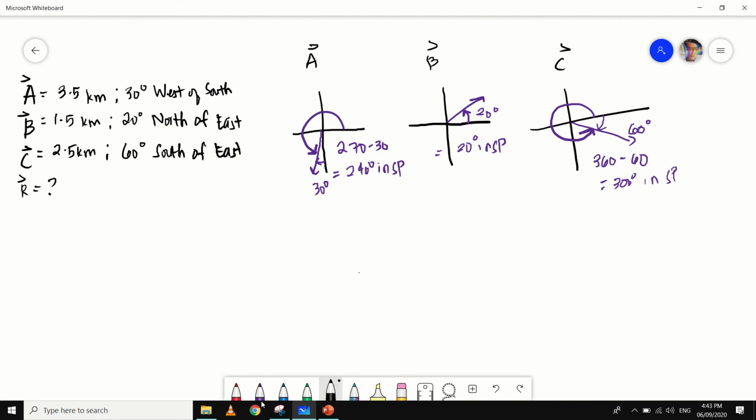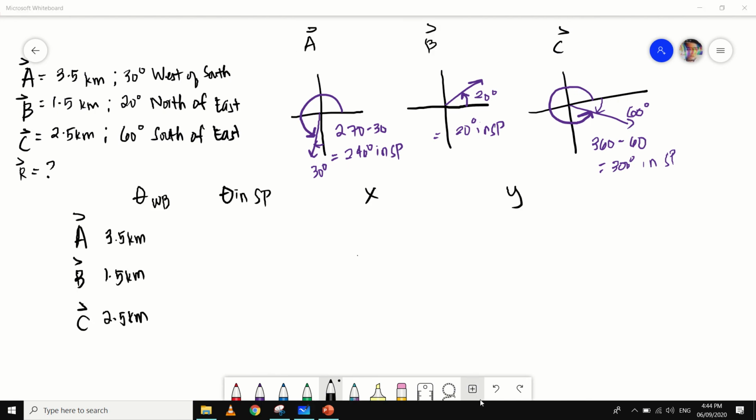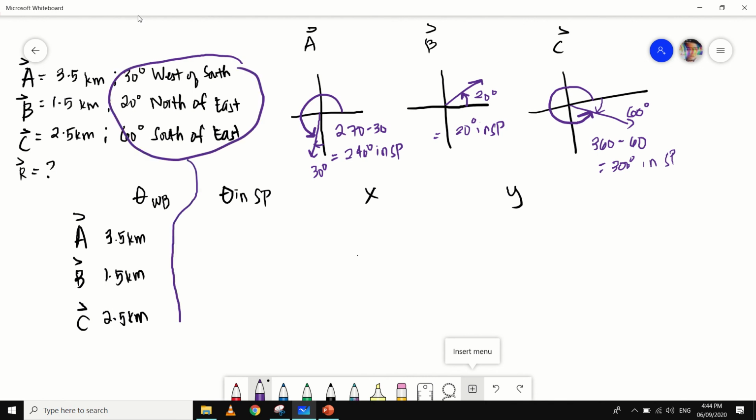I will be writing the table. So i-pause ko muna so that masulat ko na yung table dito. Okay? Alright, let's continue. So hopefully, you were able to write the table already. In my case, I will no longer be writing everything para hindi masyadong mahaba yung video. So the angle with bearing is this one. Kindly just indicate that in this table right here, yung angle with bearing. Angle in standard position, isulat natin. You have 240, 20, and then 300.